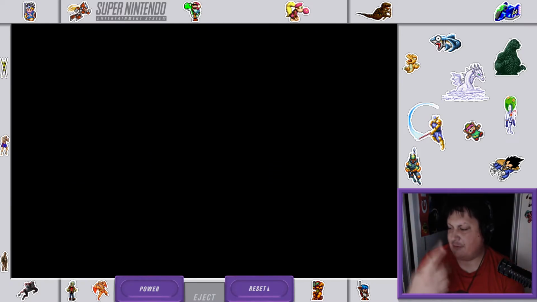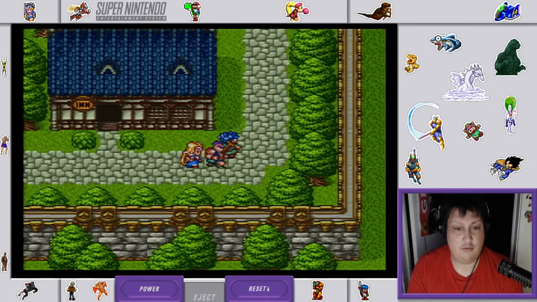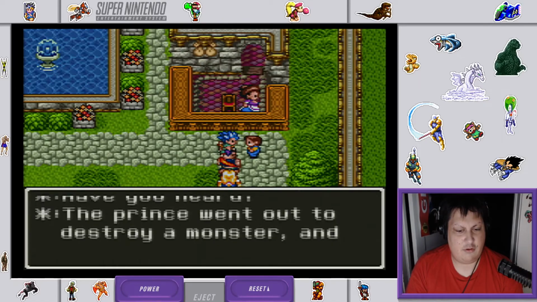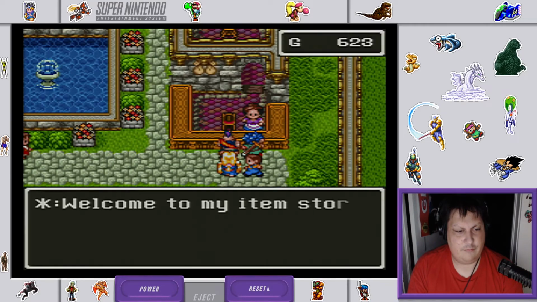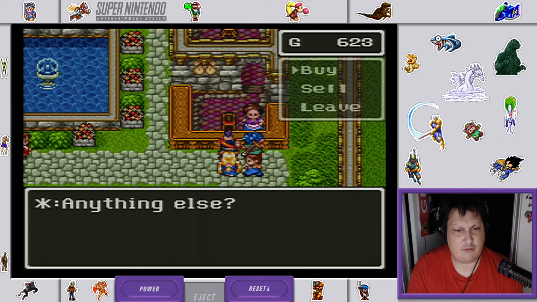Oh, damn. So in the opposite world, the king and queen never sleep. And everyone's, like, scared of them. Have you heard? The prince went out to destroy a monster and never returned. Everyone seems to think he was eaten. Yeah, this town has the same layout as the other one, too.